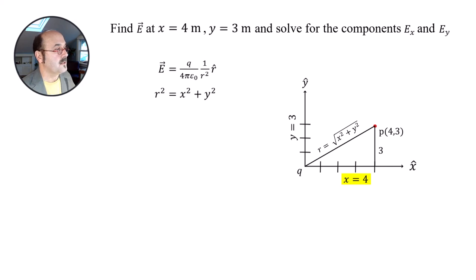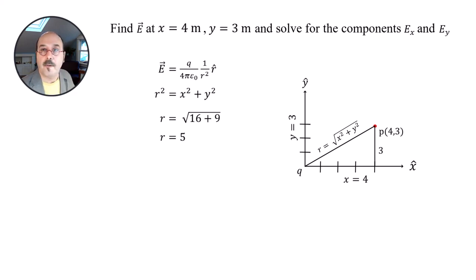So I can just plug these numbers in, and you've probably already done this in your head because this is a very popular triangle. It's the 3, 4, 5 triangle. So I know that r equals the square root, and I'm just going to leave the units out for now. x at 4 squared is going to be 16, and then y is 3 squared, which is going to be 9, and that's the square root of 25, which is equal to 5. So you probably remember that. So we now have enough information to calculate E once we put in those constants.